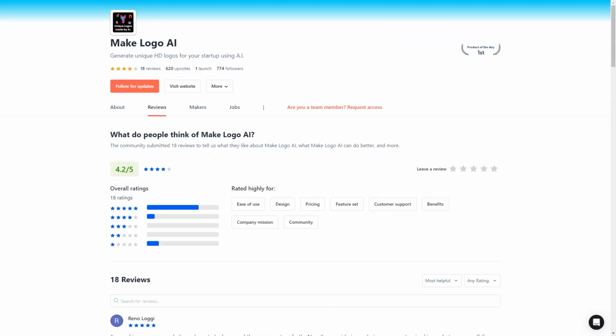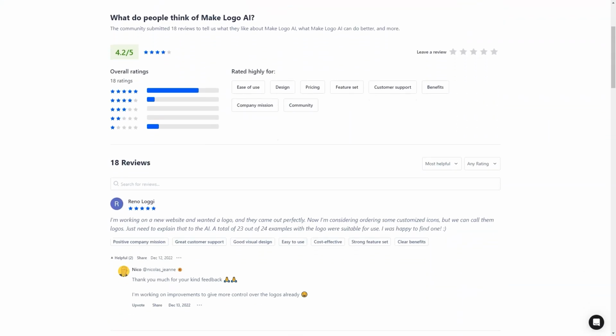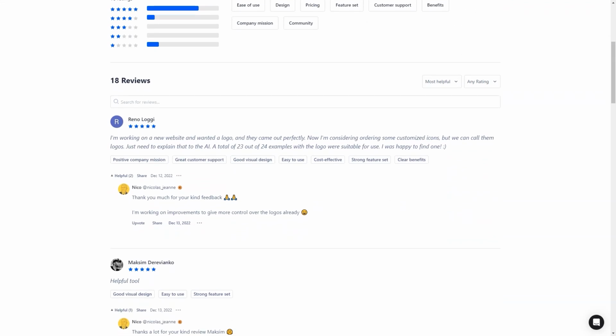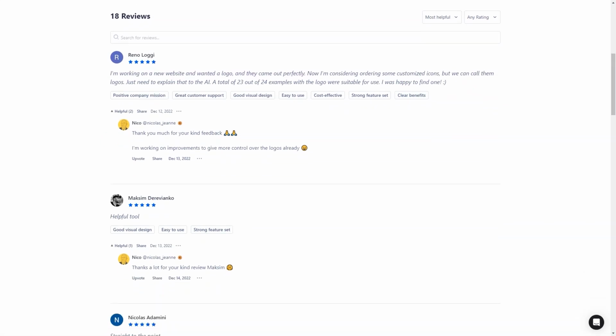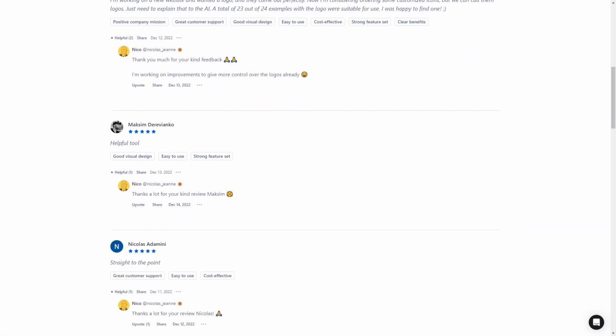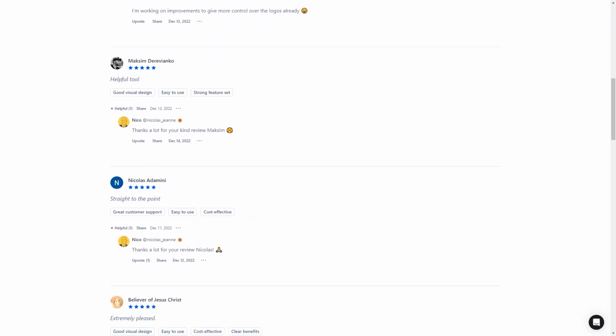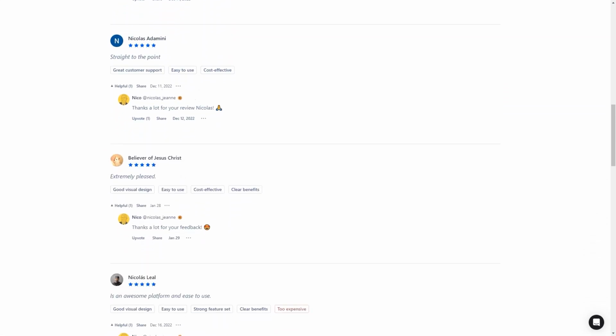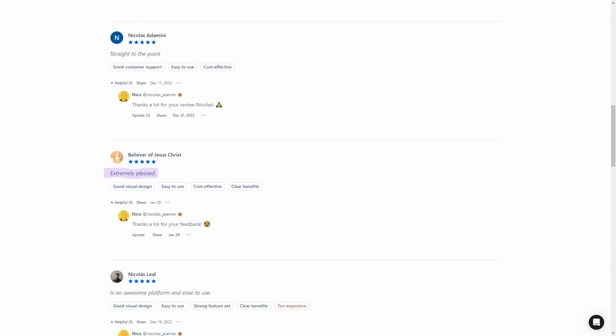So how does it work? Well, you start by telling the AI about your project and the requirements for your logo. The AI then comes up with text concepts for your logo and creates a low-resolution preview. You can choose between 10, 30, or 60 images and select 2, 4, or 6 to convert to HD. And the best part? You have full ownership of the logo, including commercial rights.